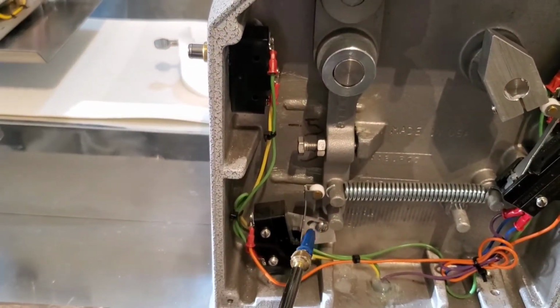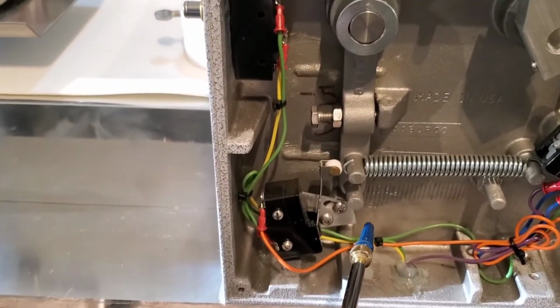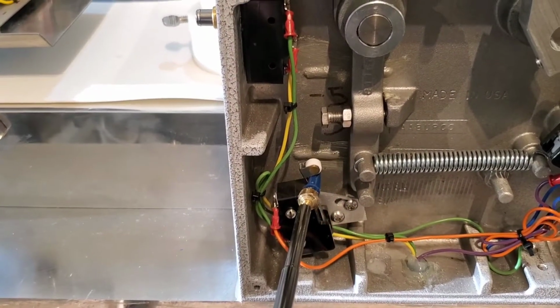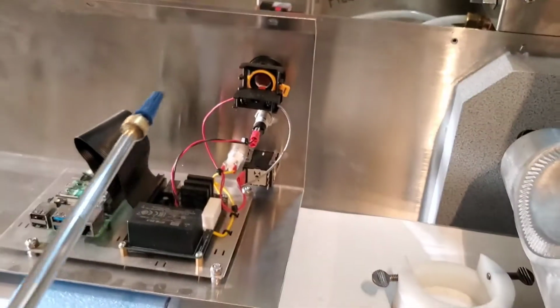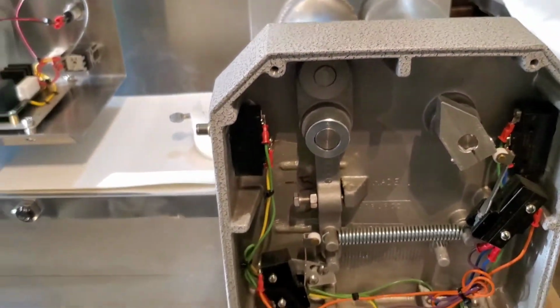This switch down here is a safety switch. This mold is tied into this swing arm, and if something gets in there that spreads them apart and this swing arm kicks over, it will open this switch, and that is tied into the emergency lockout switch up here on the top tent, and it will stop the machine. So that's the basics of the electrics on this side.